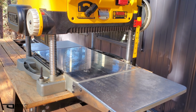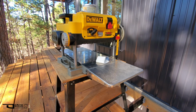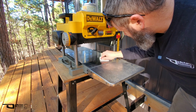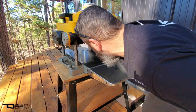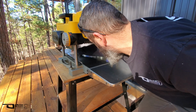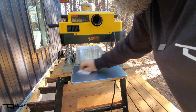See that table there? That's a little bit messy. So to do something like this, use whatever solvent you'd like. I've even used WD-40 to get the pitch off of the table. But if you're creative, you do not need to buy anything, probably. The reason why I'm doing this is if I don't do this, I'm guaranteed to fight myself.